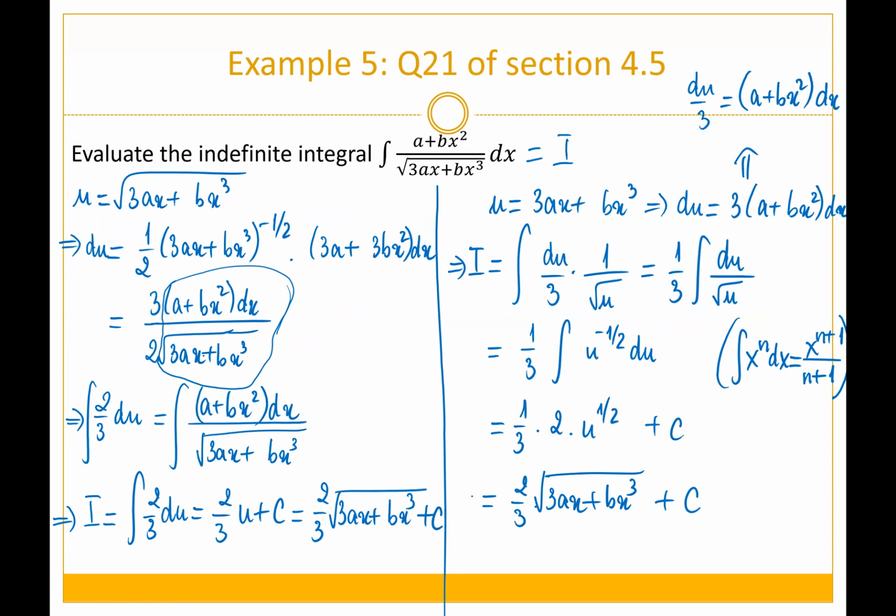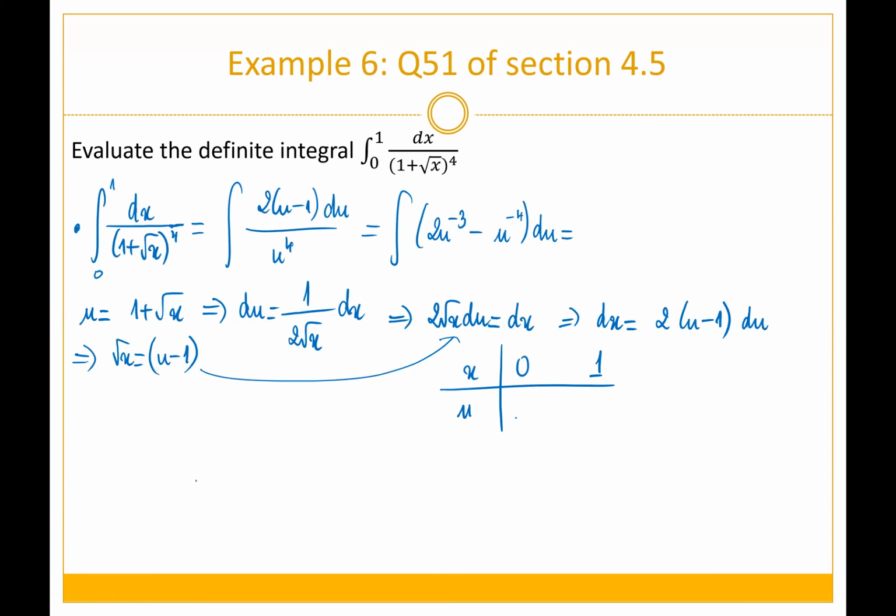So you have this u. When x equals 0, u is going to be u1. So basically you just plug in this expression. And when x is 1, u is 2. So it's from 1 to 2. So here when you take the integral, you're going to have 2 multiplied.